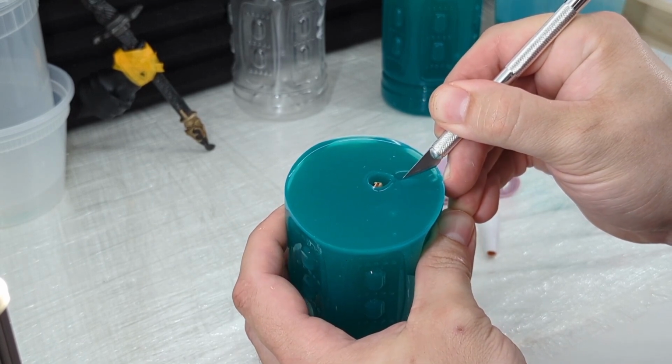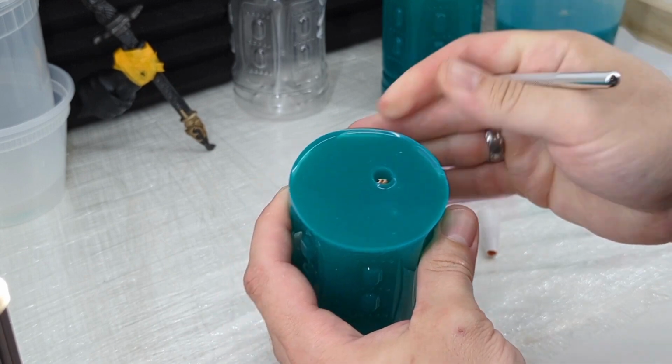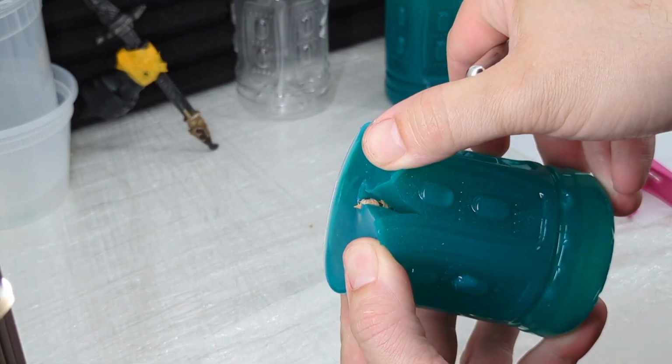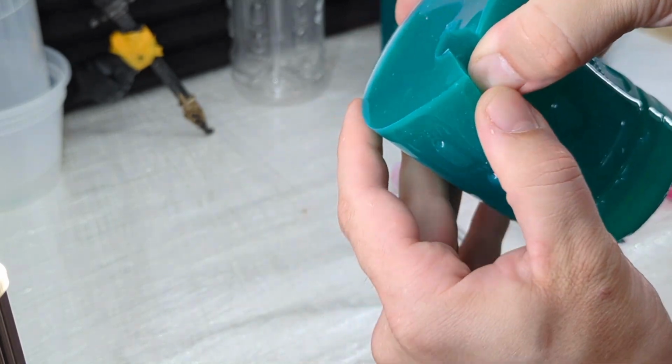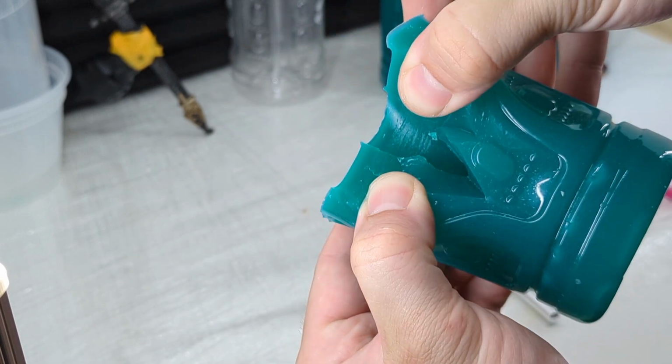So the trick for doing that is you want to cut through the mold up until the object and then create a crisscross pattern when slicing it open. It's a very good trick to make sure that the rubber mold will close back together at the correct spots when it comes time to pour in the resin.